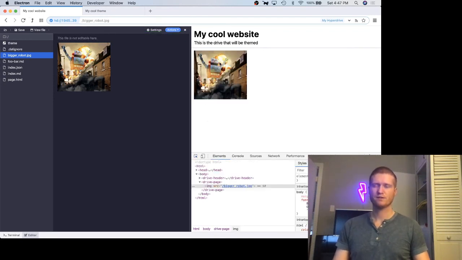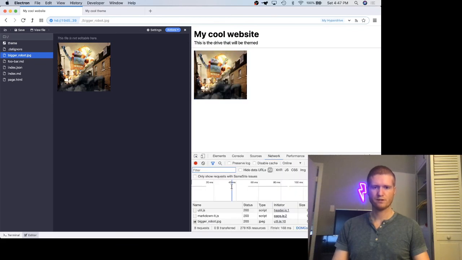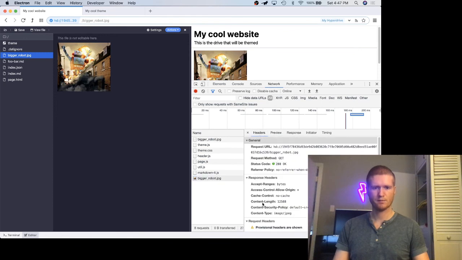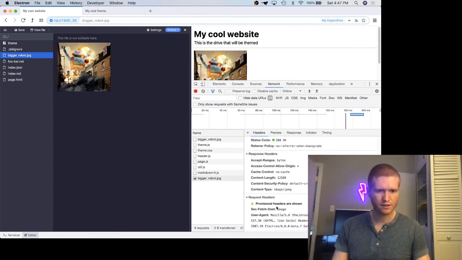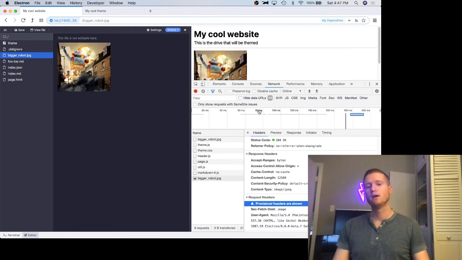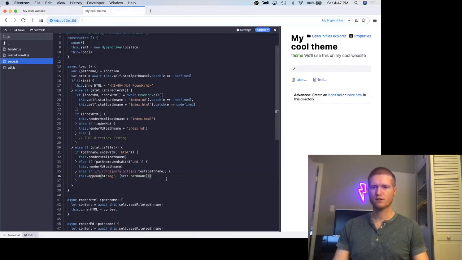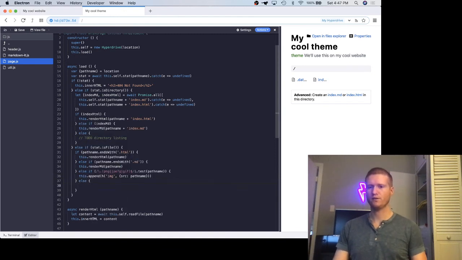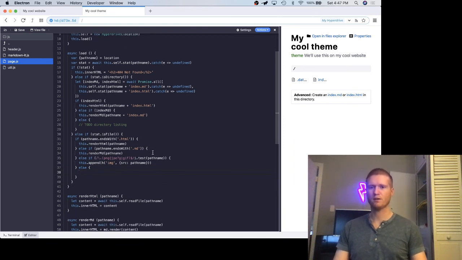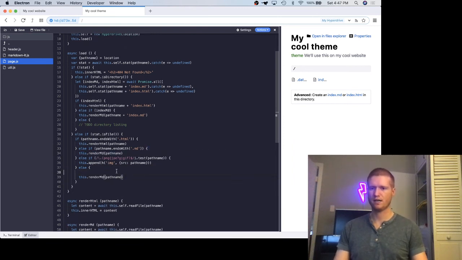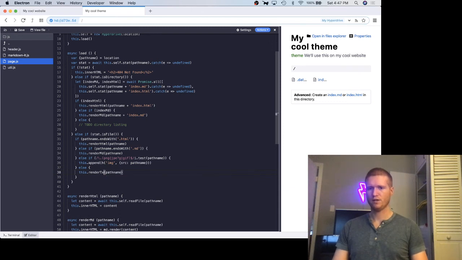And like I said, the reason this works is that whenever that image asset is requested, the headers on the request say, well, it's not shown in Electron, but the accept value is saying that it's looking for an image, and so Beaker knows to serve the image and not the template.html. So that's why that's able to work, which is very handy. Okay, so that's images. Similar process would happen with video and audio. I'm not going to bother with that. Instead, I'm just going to do a fallback for any other kind of thing, which is just going to treat it like text. And we'll do that like this.